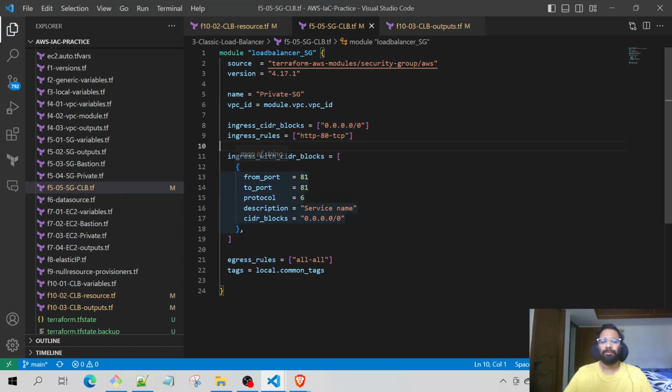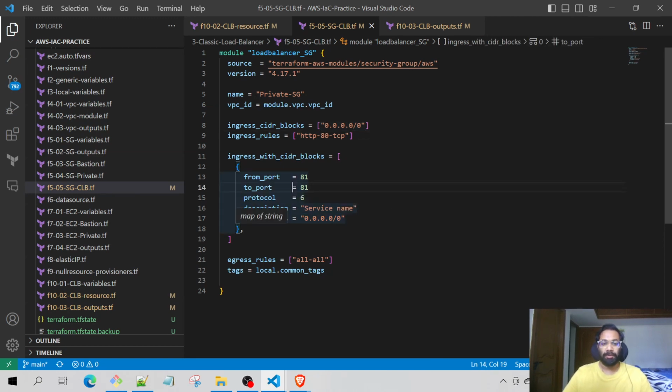When it comes to the custom port implementation, we are going to do something like this: ingress with CIDR blocks, and this is going to be the first rule where it accepts port 81 with protocol 6, and it can be some service name. We can give the description as we like, and it accepts from anywhere. So this is port 80 and port 81.